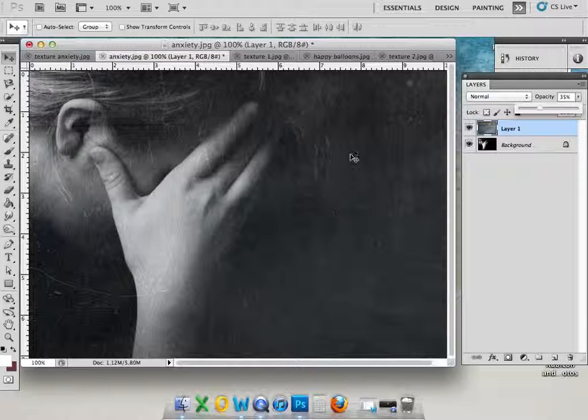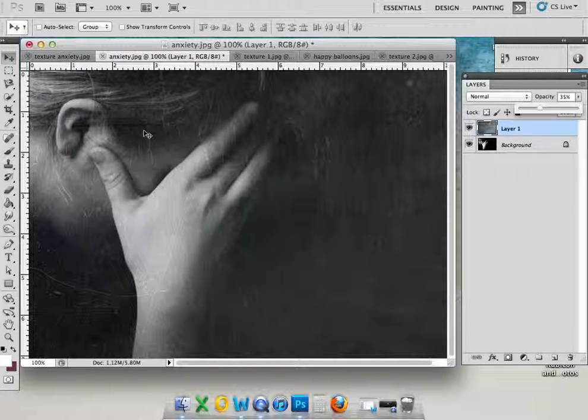And it's just cool because it's a really subtle way to add to this feeling of anxiety. All the scratches on the texture, like water stains, just give it a rough, unsettling feeling. And then this person behind, the way they're holding their head, they look like they might be under a lot of pressure or something like that. It just helps evoke that emotion a little bit more. So I'm pretty happy with those. I like them very much.